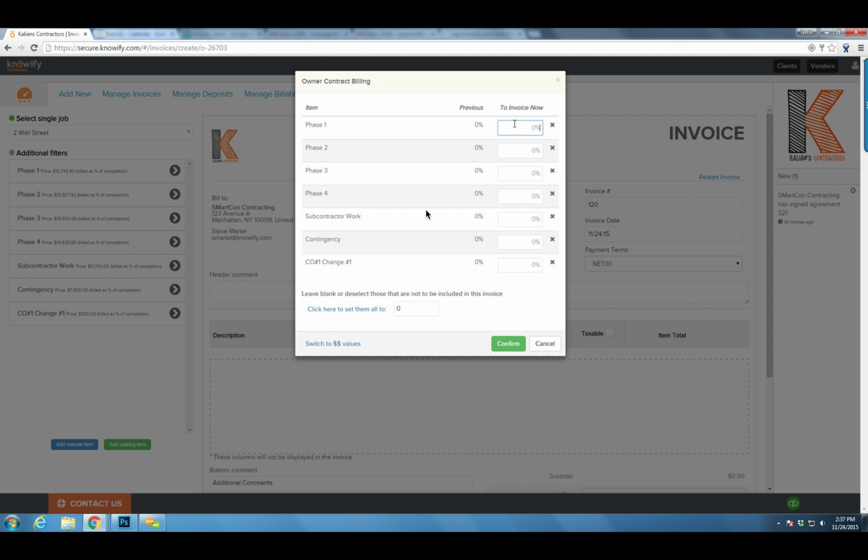I personally like percentages because I find that they always end up breaking off a little bit cleaner. Let's say James Contractors is 75% done with their work. We started this.